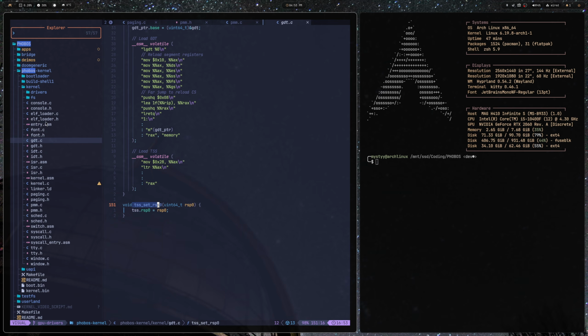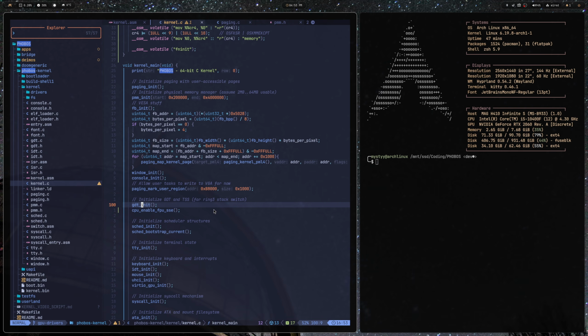I know this is going to be a long video and we're going line by line here, but a lot of you wanted some in-depth tutorials, so we're going to give it to you. So line 101, cpu_enable_fpu_sse. This was actually needed specifically for Doom, which in general this is for floating points. But for Doom, we didn't actually have floats until we ported Doom over, and then I realized we needed floats, so we had to enable this.